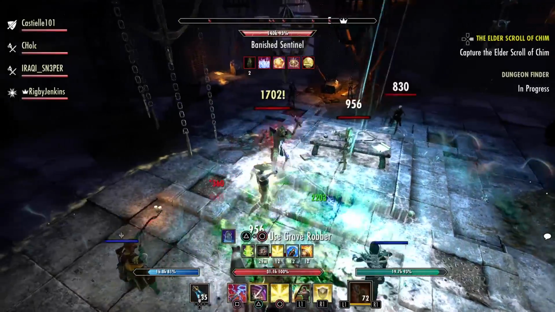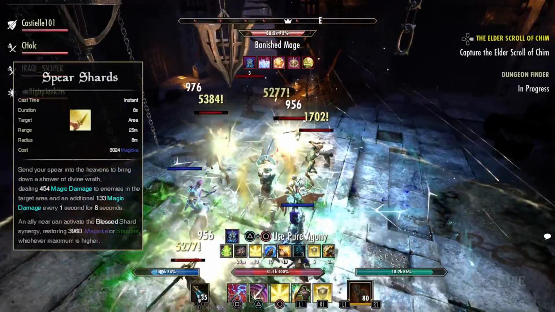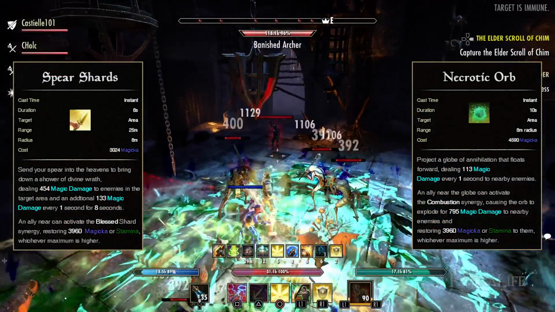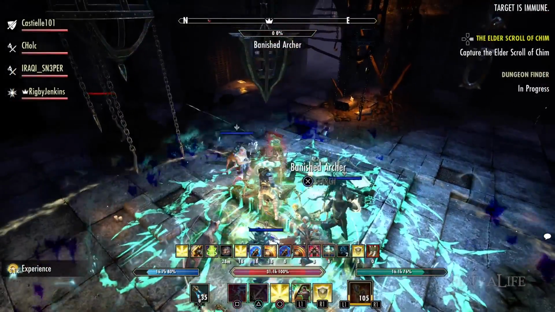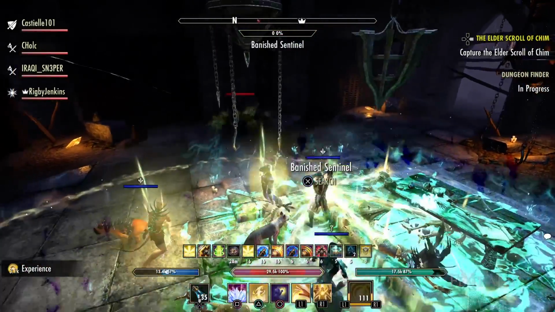It is crucial that you do this because you want to be able to gain stamina from shards and orbs while on the front bar, and Magicka while on the back bar. If you end up with more Magicka than stamina on your front bar, you'll likely run out of stamina when blocking when facing difficult content.